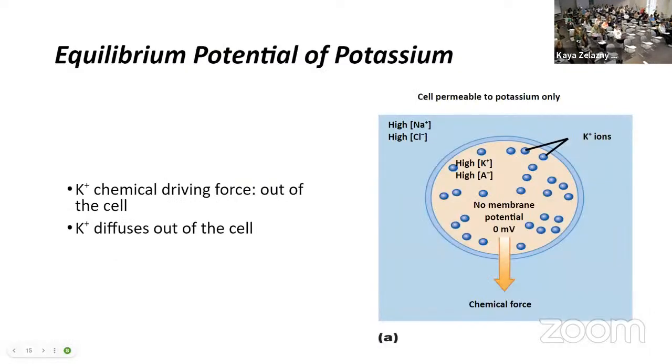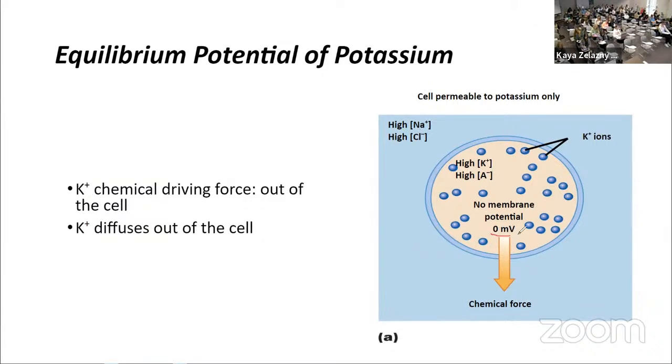When we're setting up these equilibrium potentials, we can think about starting with our imaginary little cell that starts at 0 millivolts, but with a high concentration of potassium ions inside the cell due to the action of the non-pictured sodium potassium pump, right? So setting up our gradients, we end up with a high concentration of potassium inside the cell.